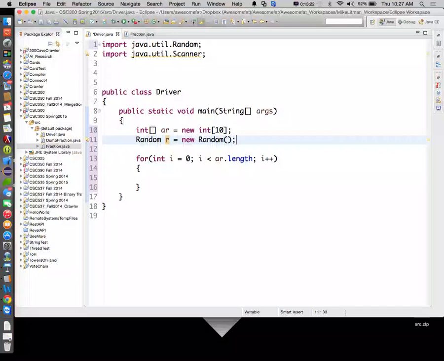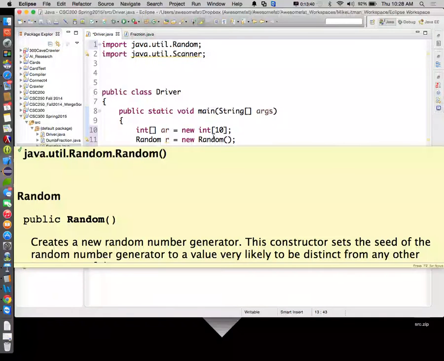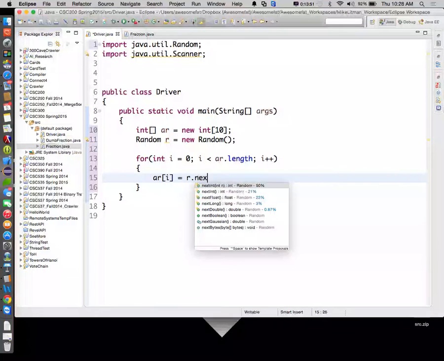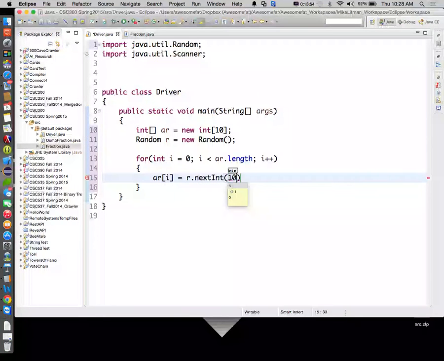Okay. So we created an array capable of holding 10 numbers. We went ahead and created our instance of the random class that we're just going to use to fill our array up with some random values. We'll create a loop that spins through bucket 0 through bucket AR.length - 1, the legal buckets in AR. So in this case, AR has 10 buckets in it. Legal buckets are 0 to 9. And each bucket will say AR at bucket i is equal to R.nextInt, and that'll give us a number between 0 and 9. We'll add 1 to it, 1 to 10.